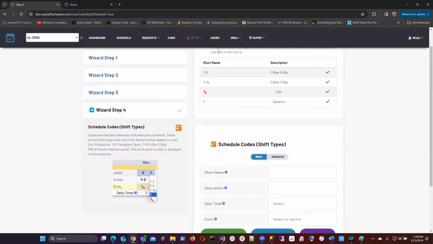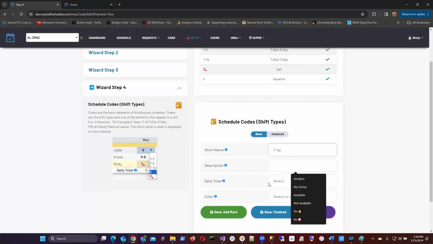They're ready to go. We can also add, let's say we're going to add one 7 to 5, and we can leave that blank. Daily totals, what does that mean? Daily totals is simply that you want this particular code, so in our case 7 to 5, to add into the daily totals. And well, why do you need daily totals?